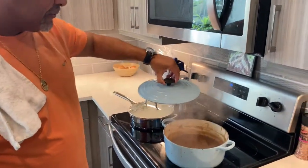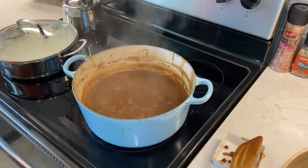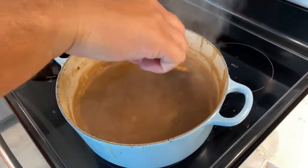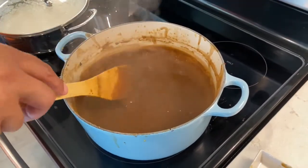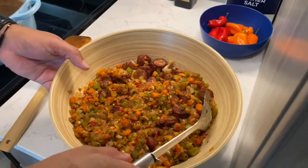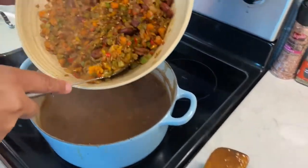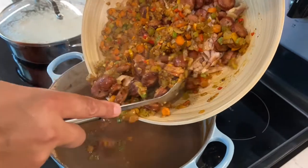So this is one of the final steps. The gravy is ready. Pull that off. Has a nice thickness to it. That's your gravy. That was the roux and the other stuff to make the actual gravy. So now that that's done, we're gonna go ahead and take all the ingredients, the chicken, the andouille sausage, all the vegetables. I'm just gonna slowly put that in here.